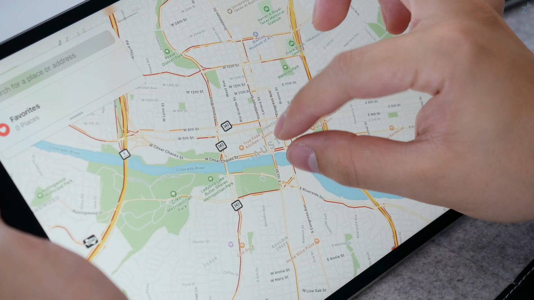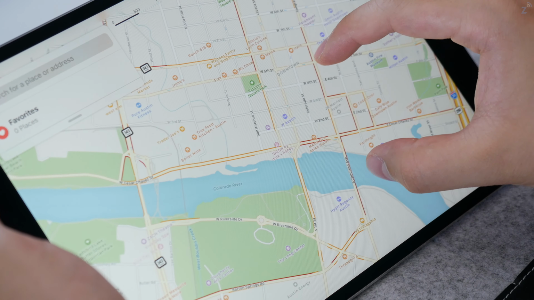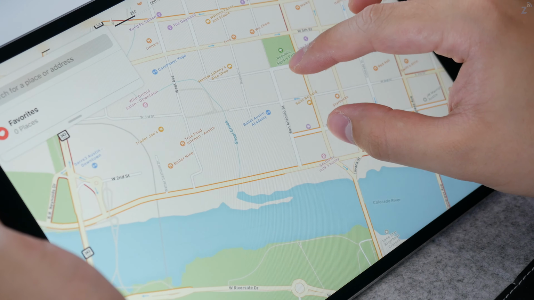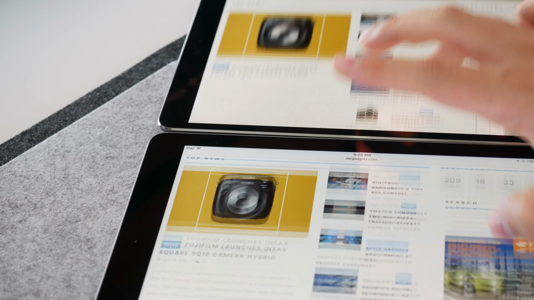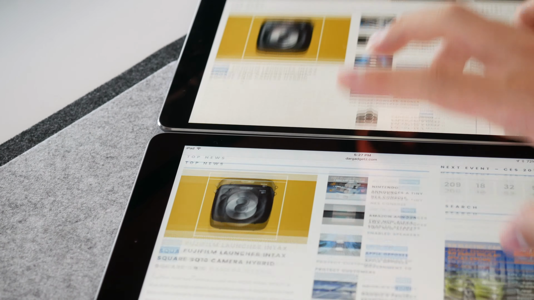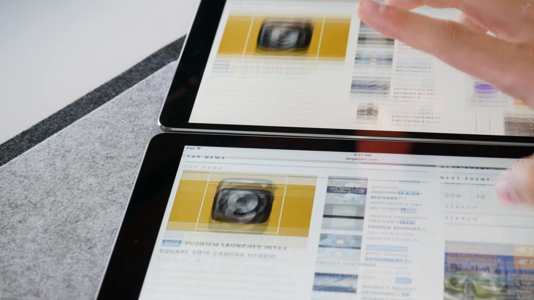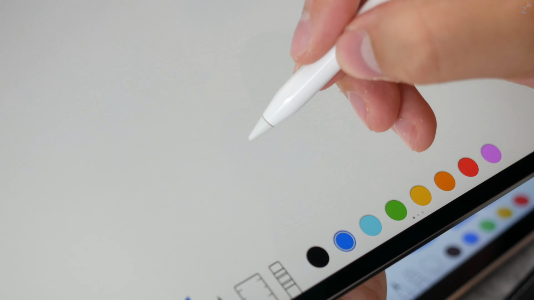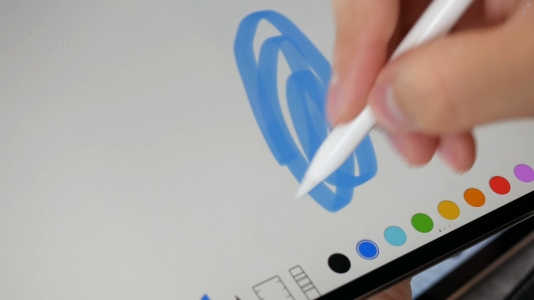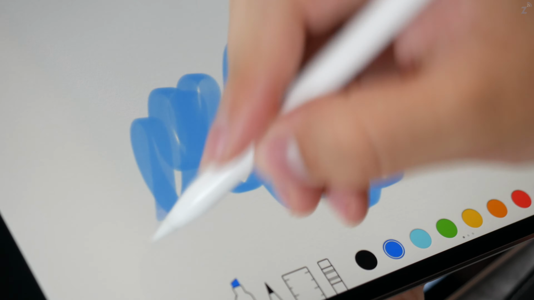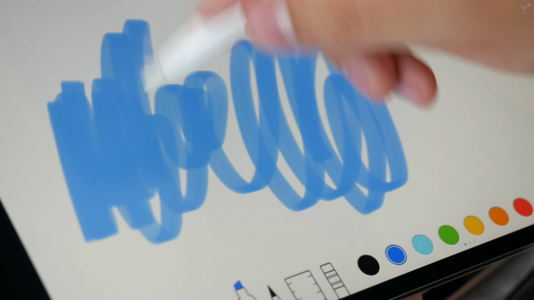Now, as I mentioned earlier, if you're here because you wanna replace your laptop with an iPad, then this is definitely the iPad to go for. It has a new 120Hz refresh rate, which basically means you're gonna see pixels appear on the screen quicker, so when you are drawing with an Apple Pencil, it is pretty much instant when compared to the previous iPad. It also means scrolling through web pages buttery smooth, and everything's just gonna look amazing on the screen.